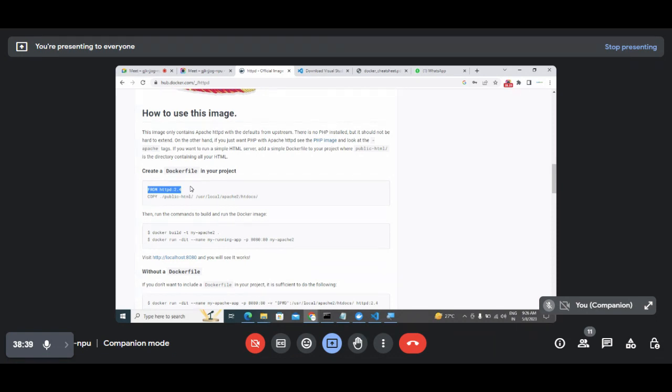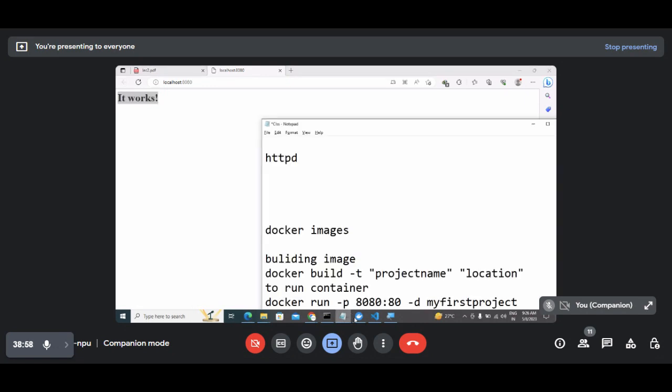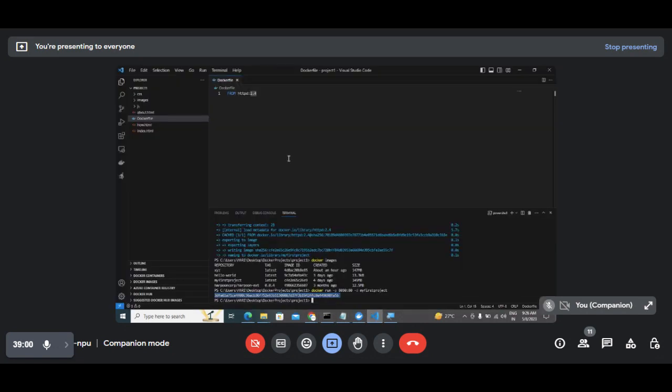So next command is telling copy, and this is the file location, project location, and this is the folder location. Okay, so I'll just copy this command, Control C. Again I'll come back to my Visual Studio Code, right? So here we are executing our Docker files, right?